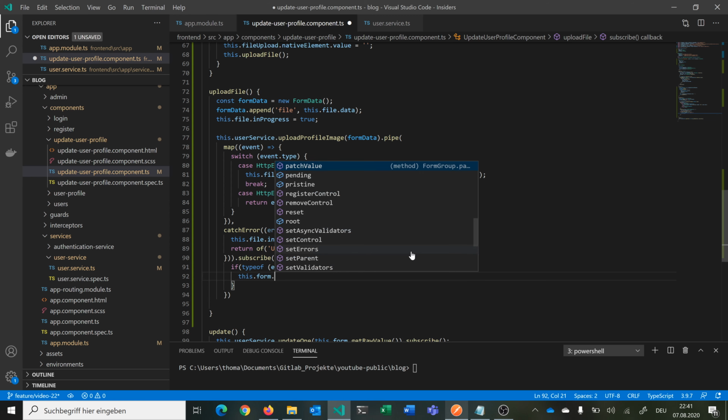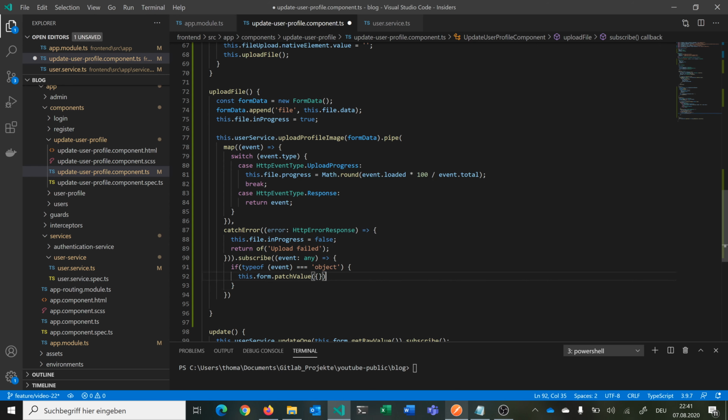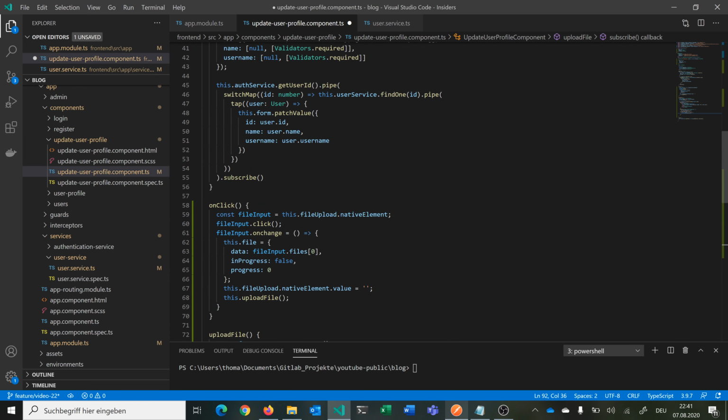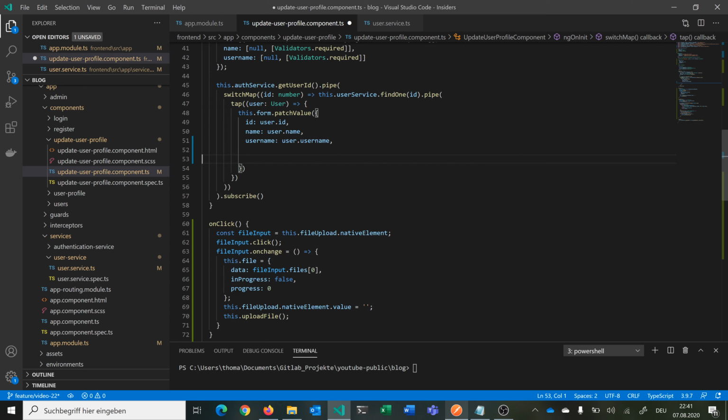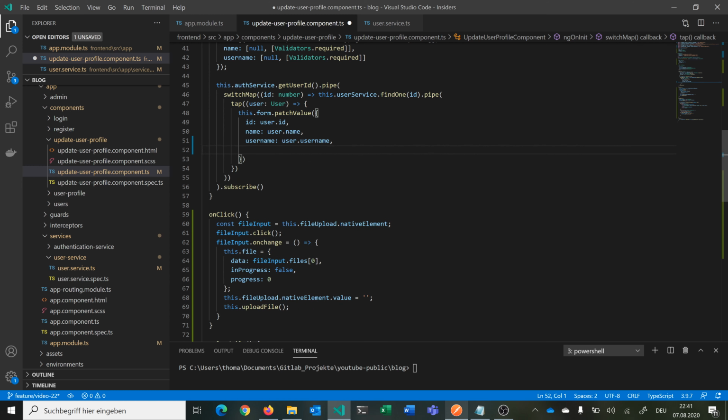So we have now here a form, we can patch a value, and for this we have to add this value first, because now we have in our form, we are just having the ID, the name, and the username.